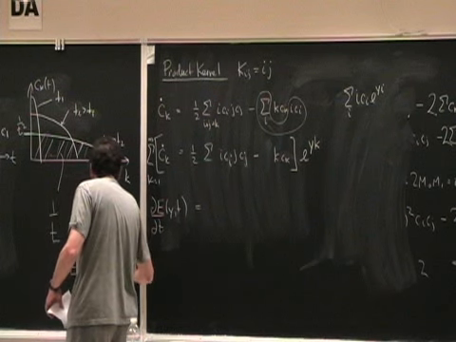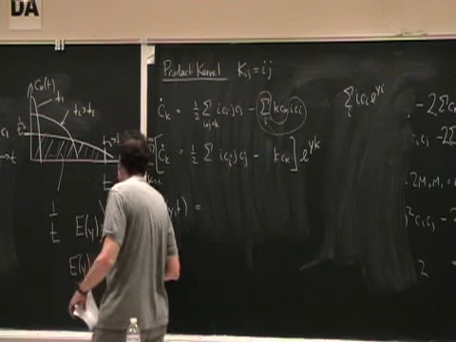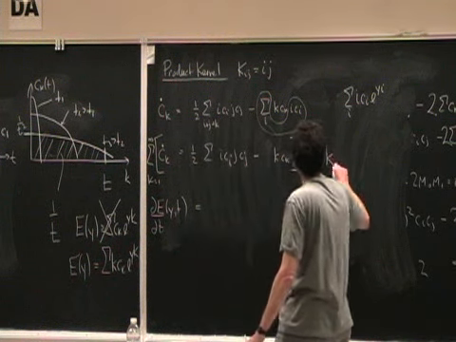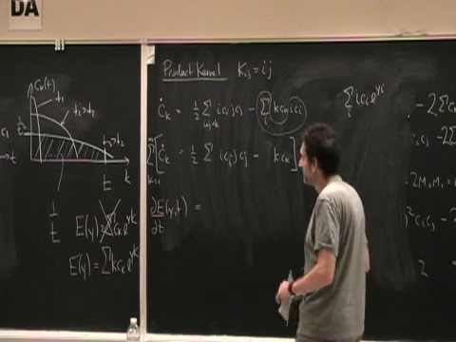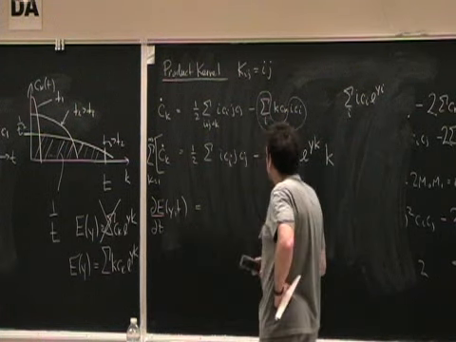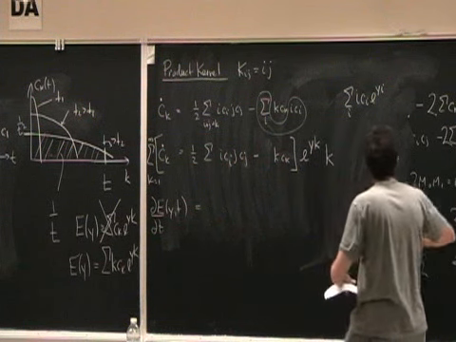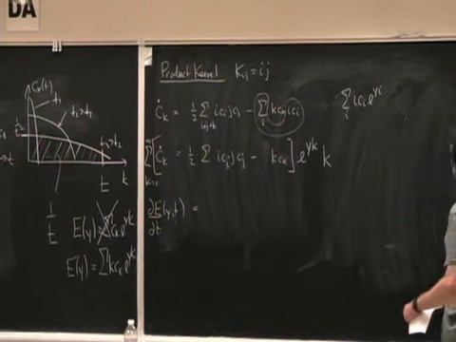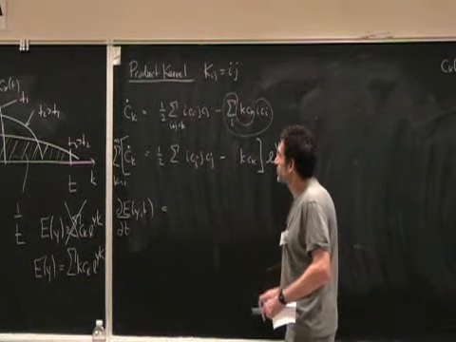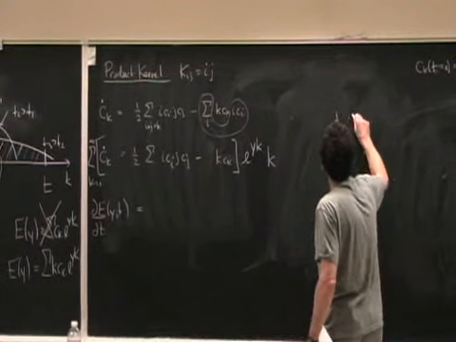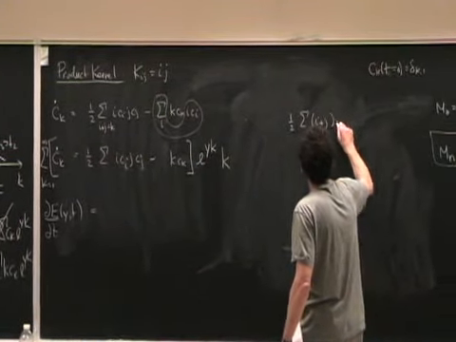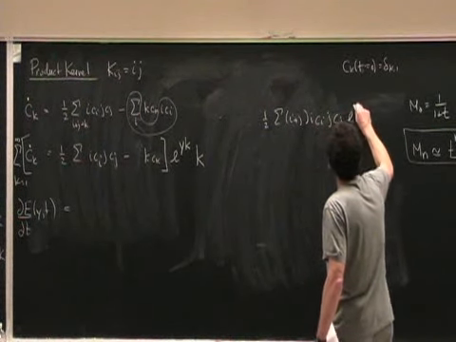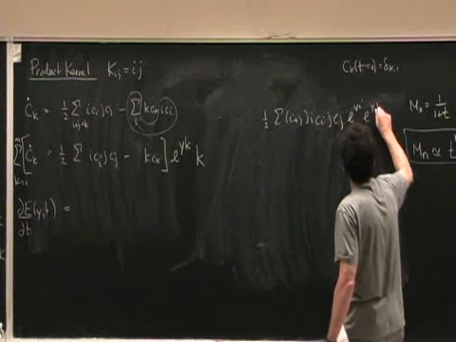Now let me define the generating function with k c_k e to the yk. Let me try that. So I'm going to take this equation and multiply also by a factor of k. And let's see what happens now. On the left-hand side we have this. On the right-hand side, let me do a little worksheet for, say, this first term. So we're going to have 1/2 summation i plus j, i c_i, j c_j, e to the yi, e to the yj.